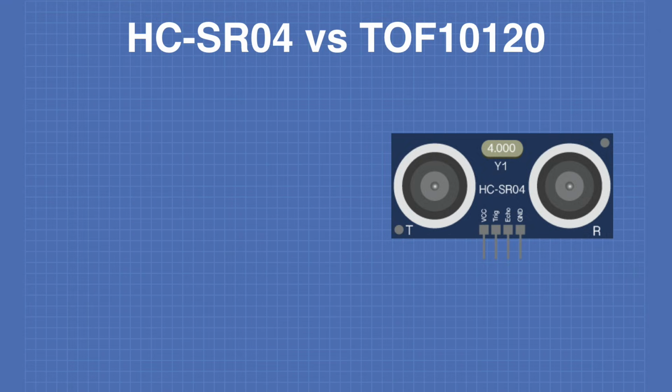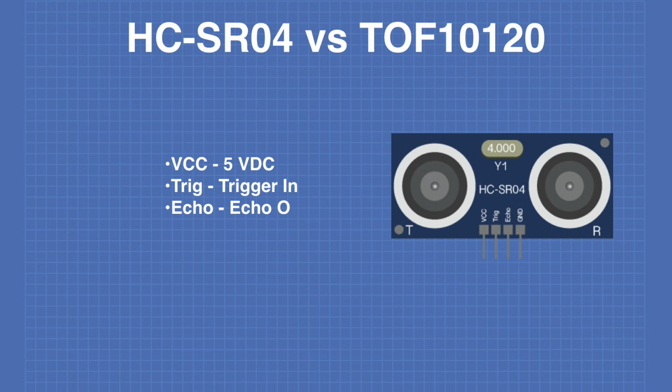The pinout of the HC-SR04 is as follows. The VCC is the 5 volt DC input. The trig is the trigger input. The echo is the echo output. And the ground is the ground pin.